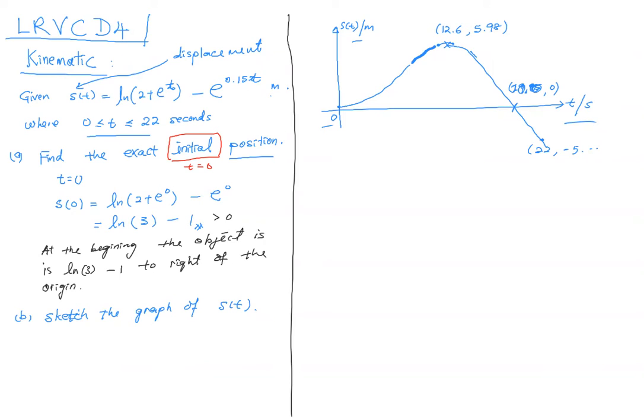Got it? So then the following question, what they can do is, this one I purposely do it like that because after that, part C, they can say sketch, or I should say draw, not sketch, draw the sign diagram for V(t). Okay, velocity time graph.